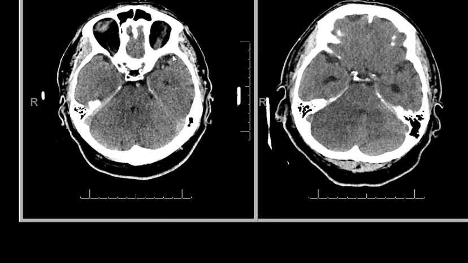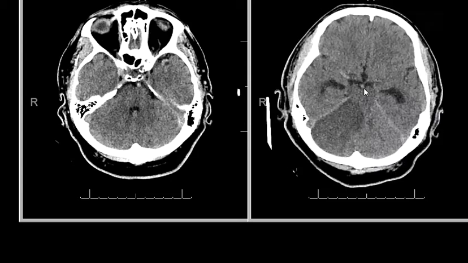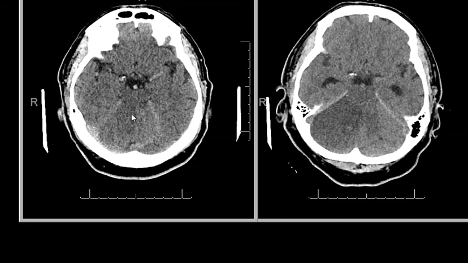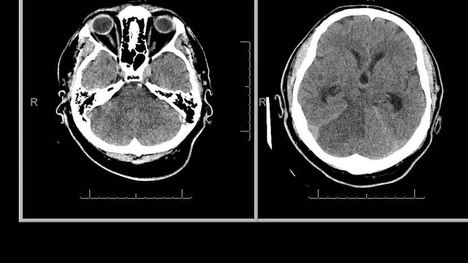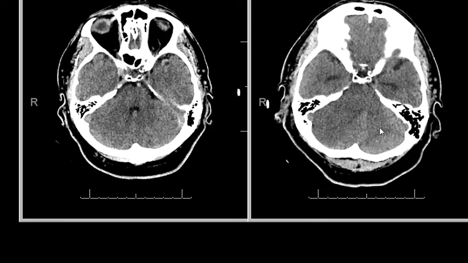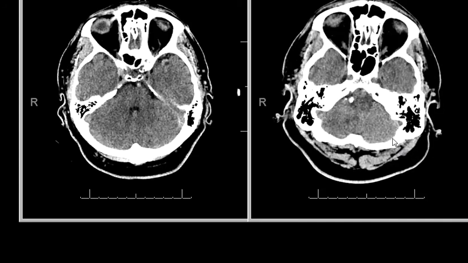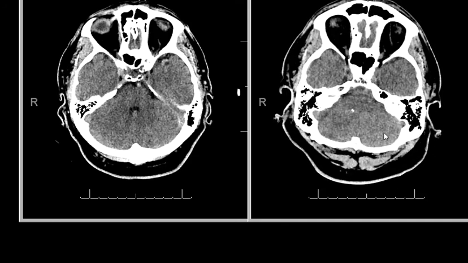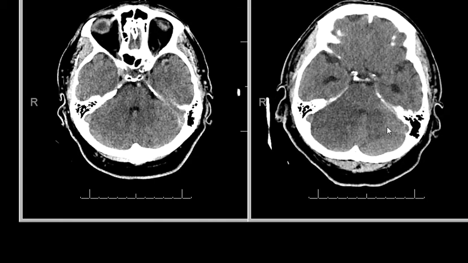Just to show you again, this is the pre-intervention CT, clot in the basilar artery. Now we clean it out, but still, this is early stroke in the right cerebellum area. Here's later stroke. I suspect there may be some progression of stroke in the left cerebellum. Posterior fossa is always difficult to evaluate because of this kind of streaky artifact from the hard skull. It's therefore difficult to evaluate parenchymal abnormality, but I suspect there's maybe more stroke in the left cerebellum as well.